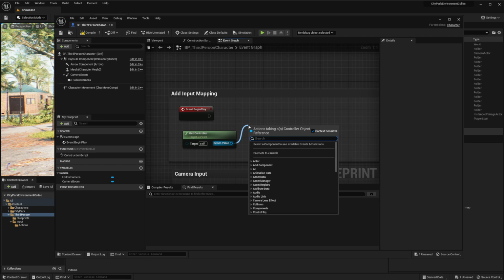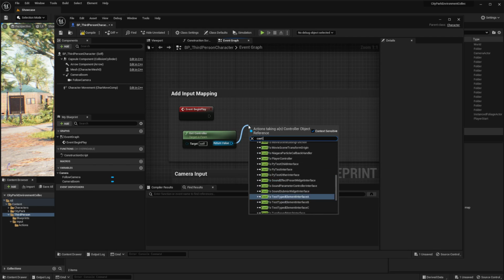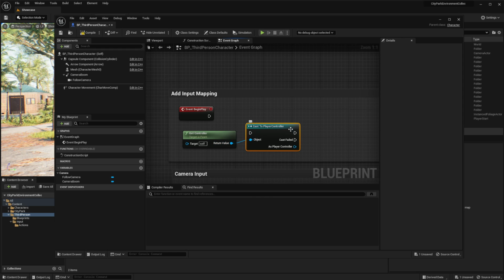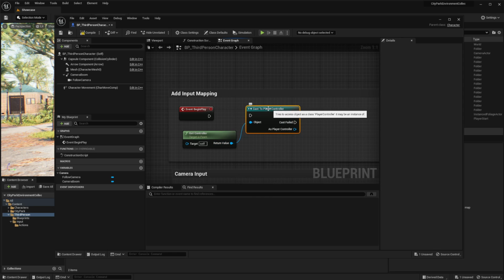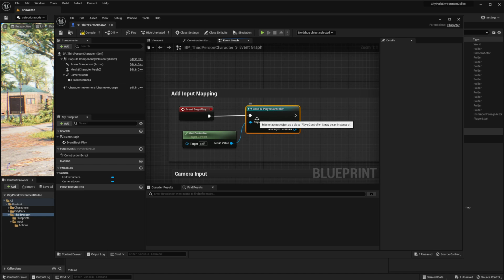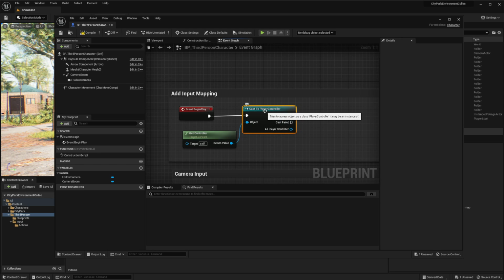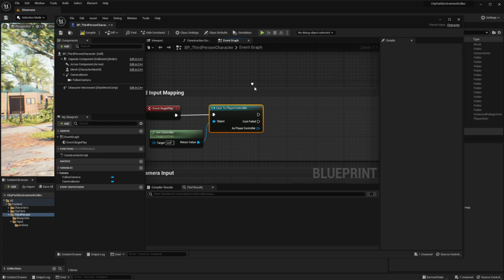So in this case it is cast to player controller. This should be the controller that you're using with your character blueprint. In the case of the third person character demo scene that is provided with Unreal, it's called player controller. So that's why we are casting to this controller.